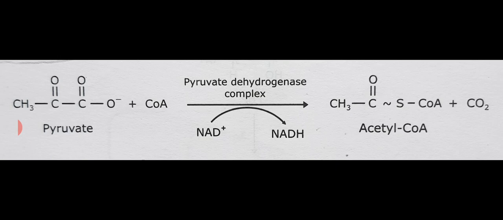And it is an oxidative decarboxylation process. That is, in the reaction, the carboxyl group of pyruvate is lost as carbon dioxide. And the remaining two carbons form the acetyl moiety of acetyl coenzyme A. This is a highly exergonic and an irreversible process and results in the formation of NADH.